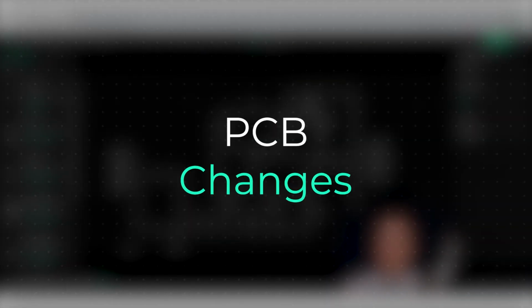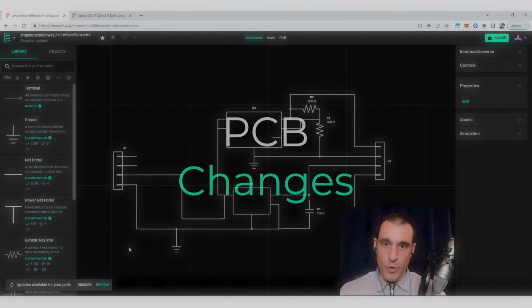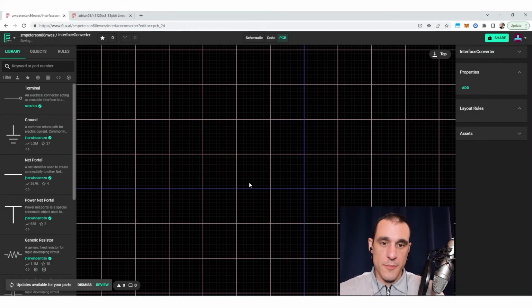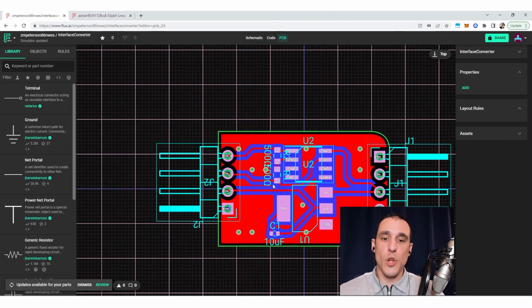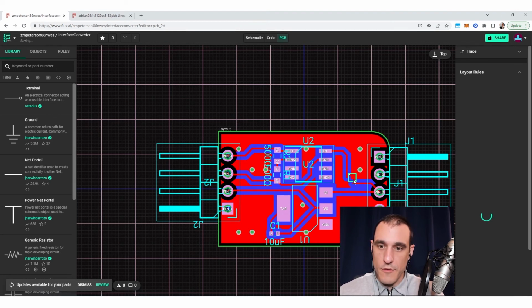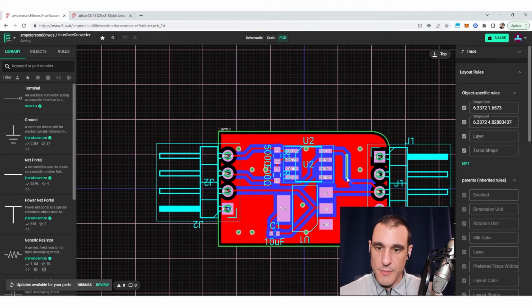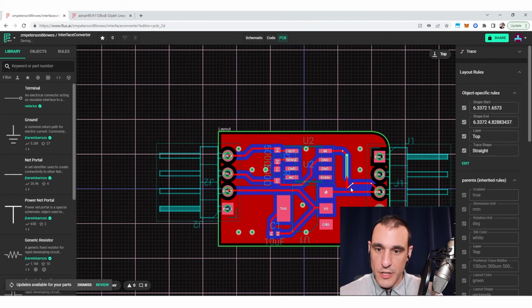Now, so far I've just been working in the schematic and I've been working with parts, but I could also make changes in the PCB layout, and if I make any of those changes, those will also be tracked in the version control system. So let's just say, as an example, maybe I move this trace around, or I just delete this trace, whatever the case may be. Maybe I change some of the routing on this.